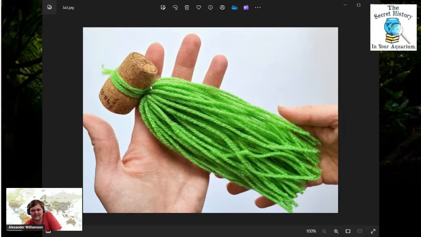But this is the basic idea: you're making a fake plant, and the fish will swim through. It'll hold on. All the little fibers on the mop will hold on to the sticky egg, and up close the eggs, oftentimes it looks like Velcro, where there will be little hooks that basically microscopically hook to any little fiber or any texture on the plant, or in this case on the mop.